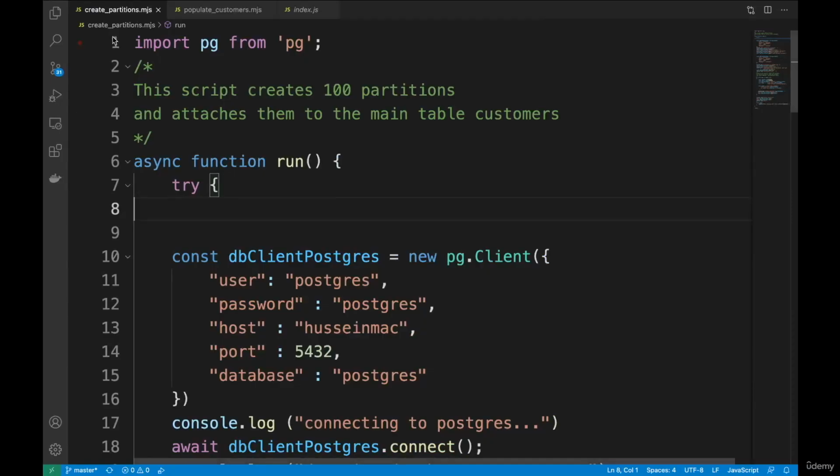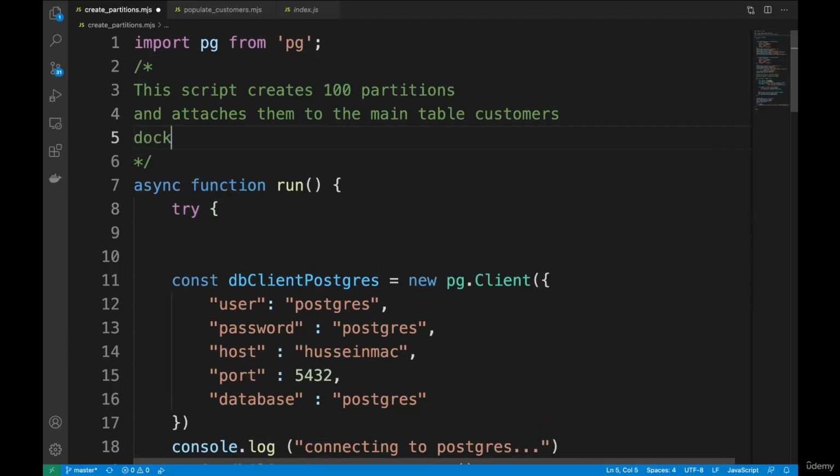So in this script, guys, I have already spun up a Docker container, and I showed you many times how to do that. It's very easy, literally one line of code. Let's write it out here so you can have it in case I share this script.